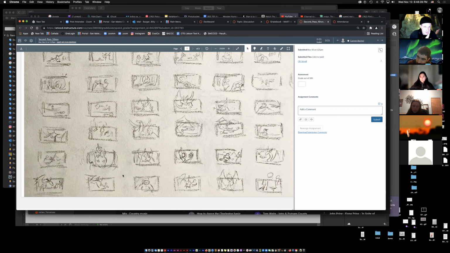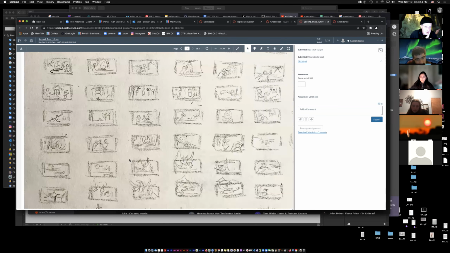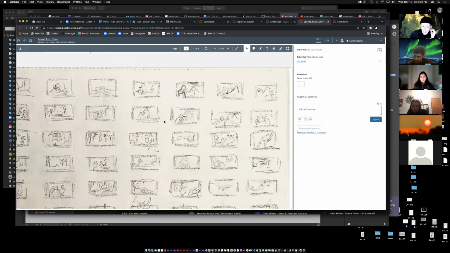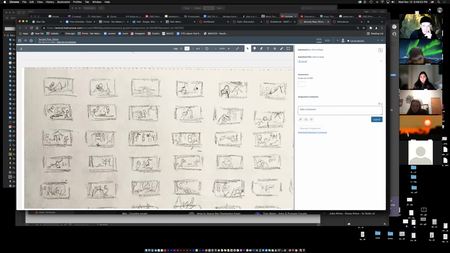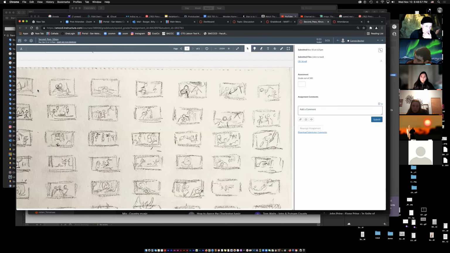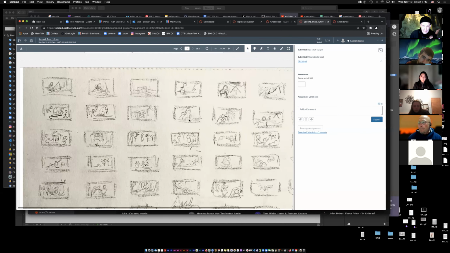Okay, so I think that would be fine. And I don't think that you need to screw this up by cutting and editing. I think that you could put panel numbers on here, and then on a separate sheet of paper, make a note that this was panel 1, 2, 3, 4, but you wanted panels 5 and 6 to be on a separate paper. So this would be 7 and 8, 9, 10, 11 and 12 are over here, that kind of thing.